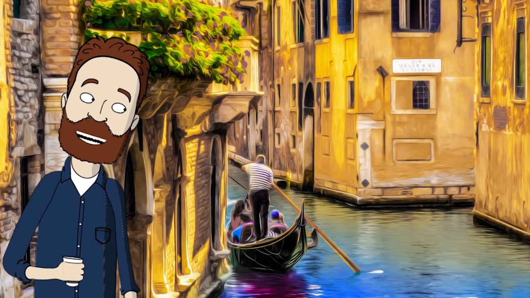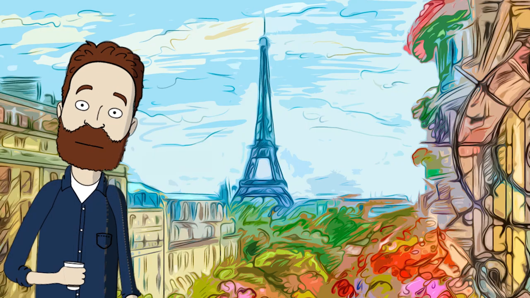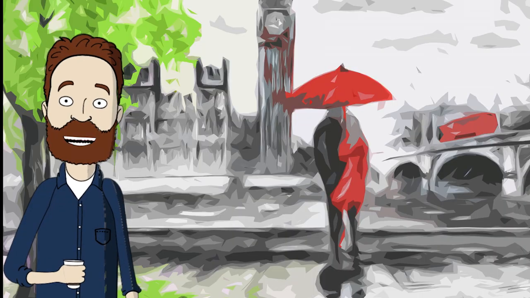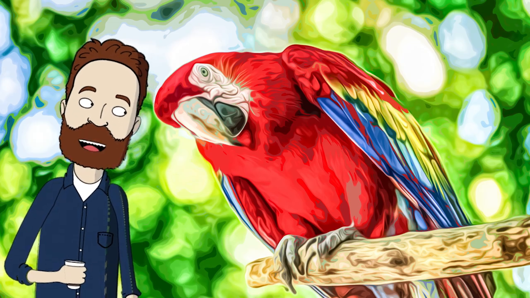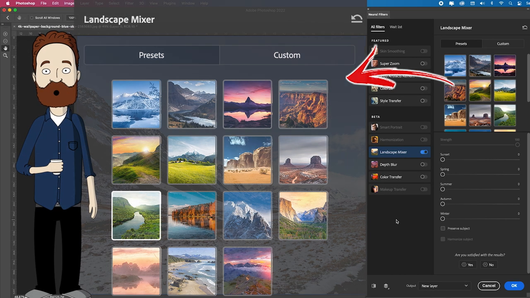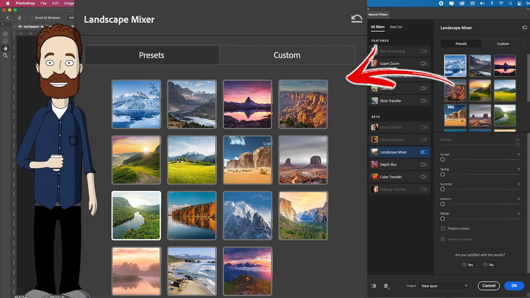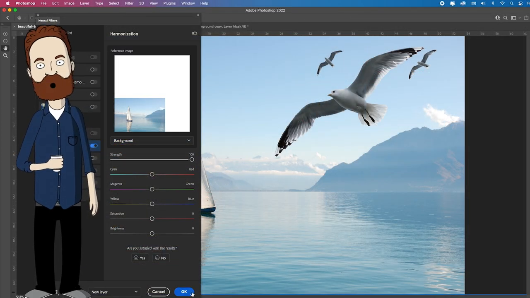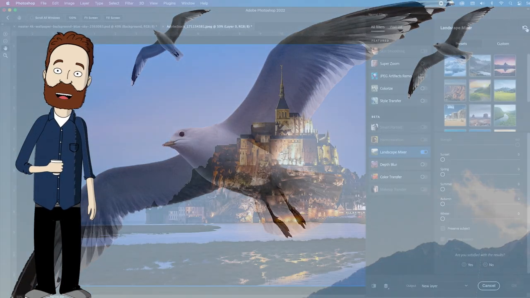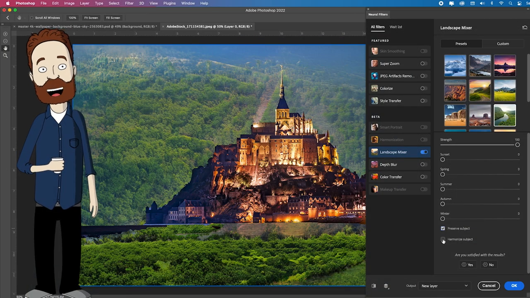They've re-implemented the GPU-based oil paint filter for both Mac and Windows, which essentially means you get live, on-demand, interactive configuration. And now we have new and improved neural filters, which are powered by Adobe Sensei, which is an artificial intelligence, and it brings new and improved reimagined filters that lets you explore a whole range of creative ideas.